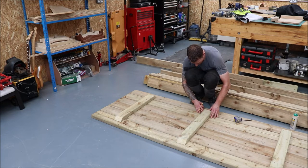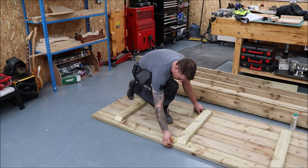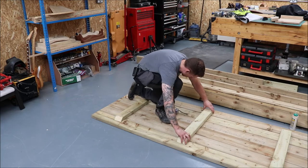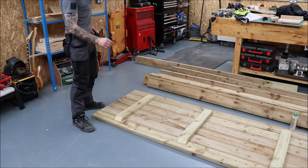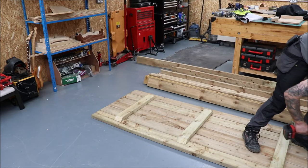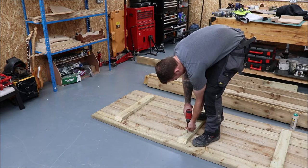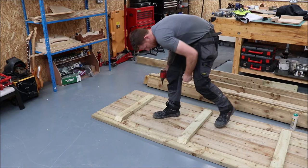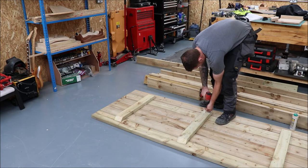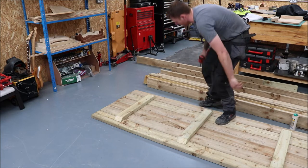Then we want to line this guy up again, dead center. Right, that's centered and it's exactly 28 inches up on both sides. So we're just going to stick 2 screws in this. It's only temporary. We won't be leaving it here. We just want to fix it down. That should be good.